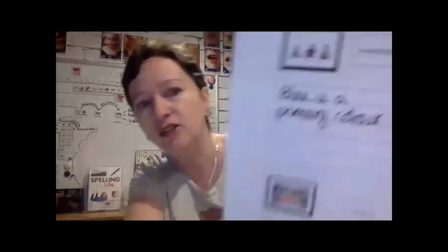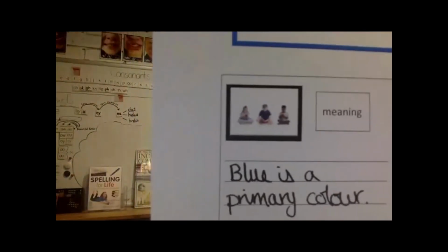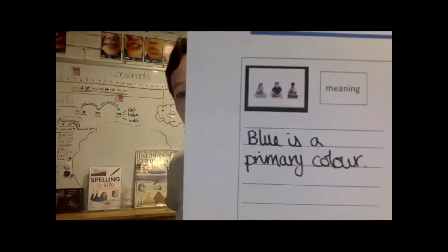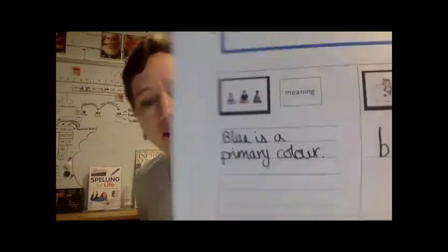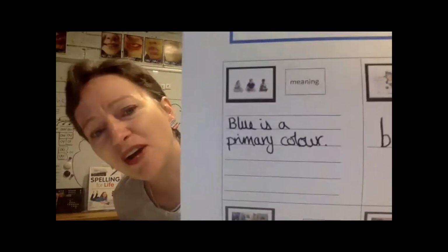So I'm going to get you to copy it because I've written it already. Okay, so you don't have to think about the spelling of primary, but copy it down. Blue is a primary color. Go for it. And when you're finished, hold it up and show me. Gee whiz, Edie, you're fast. It's not Edie, it's Speedy. Edie Gonzalez. All right, is everyone finished? Yes, beautiful. Sam, George, lovely there.